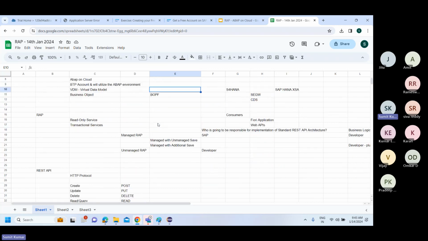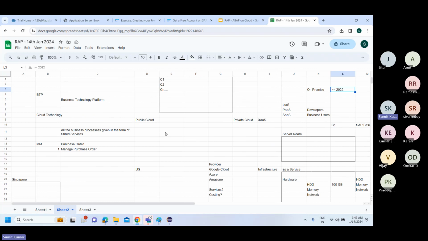Okay, so in the customer's landscape, there is a public cloud because we have a trial account. But in the case of a customer, they'll have their own use cases. During sales or pre-sales, the team will gather the requirement. While gathering it, they'll understand whether the customer is satisfied with the standard processes SAP has come up with, and whether a few limited side-by-side extensions, which is nothing but a few custom applications, can fulfill the requirement. Then they'll definitely try to sell public cloud.